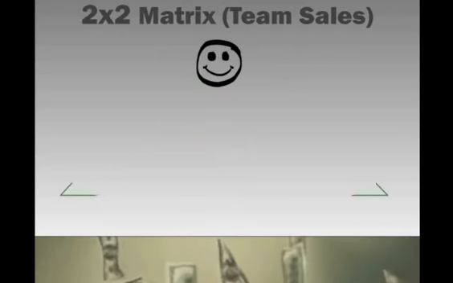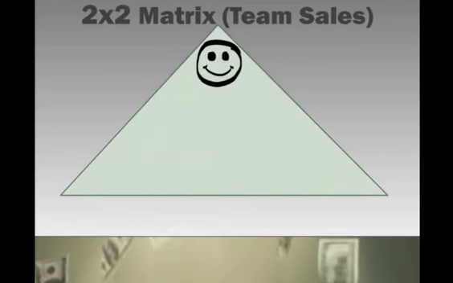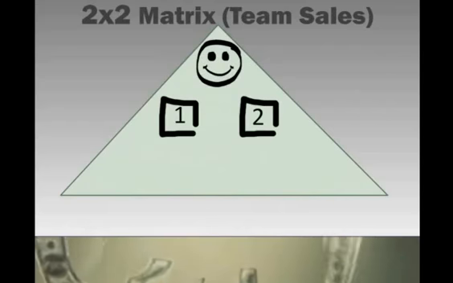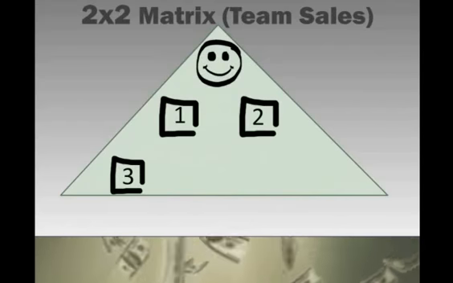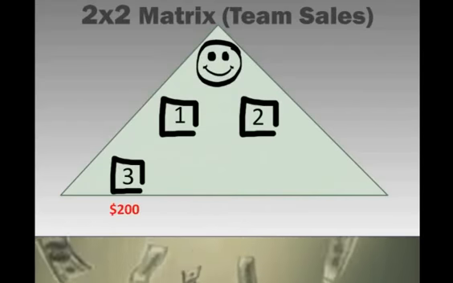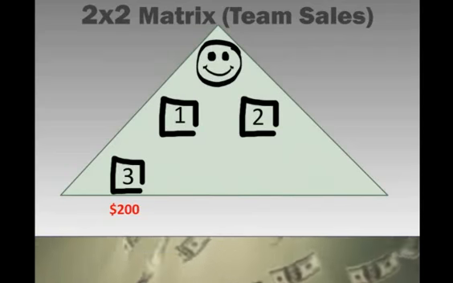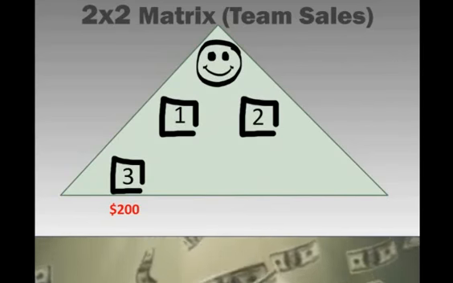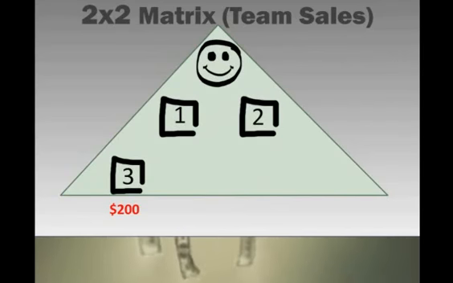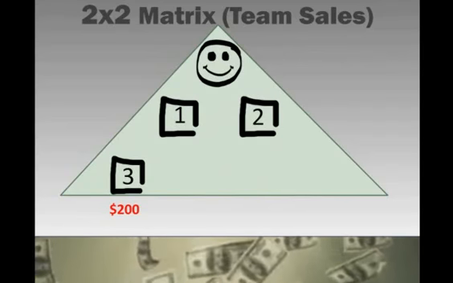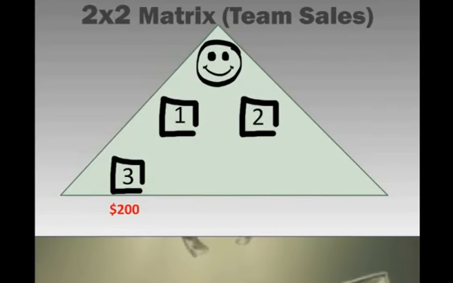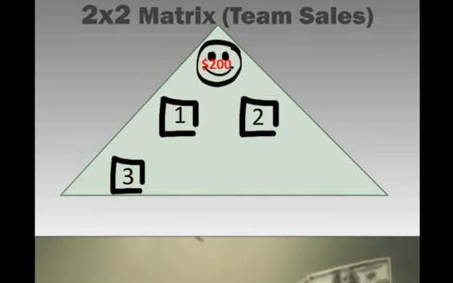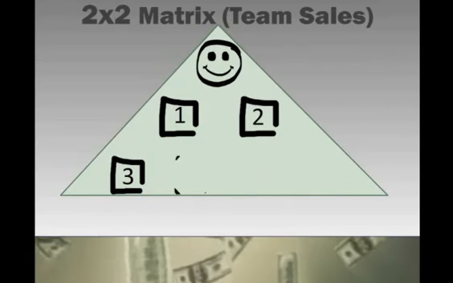Next way you can make money is called team sales. Now again, this is your organization, and we have those 6 spots, number 1, number 2, number 3, number 4, and number 5, and number 6. So what happens here is you have your first 2 spots. Let's just say that you brought them in. They're your personally sponsored people. Now people go out and they work as a team to be able to bring in sales. Now spot number 1 brings in spot number 3, and that is a $200 sale. The system instructs that person to send you $200, and you get paid.